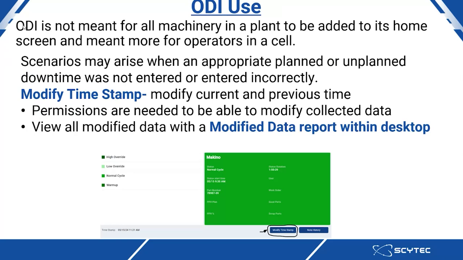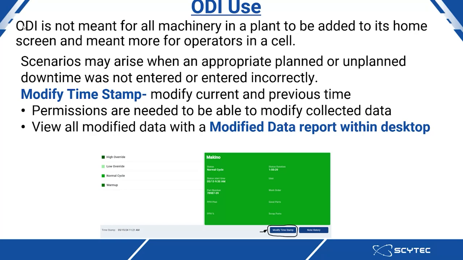Now, some specific ODI usage that we advocate for here at Scytec: your ODI is not meant to have all of the machines in a plant on its home screen the way that you could have with your real-time viewers. ODI usage is more meant for somebody that would be working inside of a cell for anywhere from 3 to 5 machines or something like that.